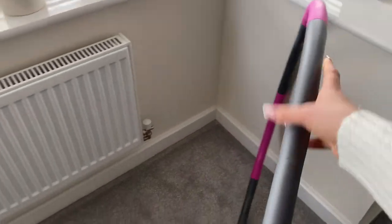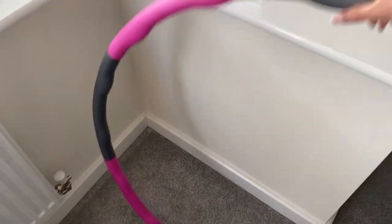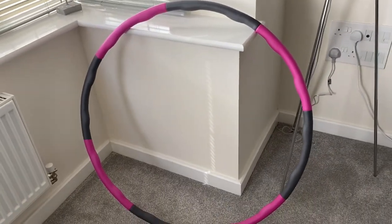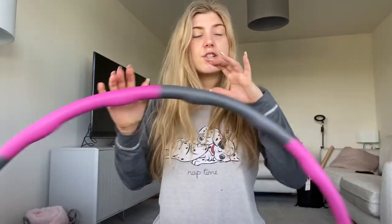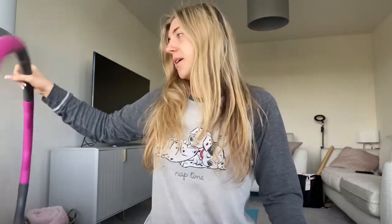Here is my hula hoop. I just tried it out and one bit already fell off, so hopefully it will work when I actually do it properly. It's the next day — I've just woken up, excuse the mess in the background. I'm going to take my measurements so we can start this hula hooping challenge. I'm not going to hula hoop now but I'll do it tonight. I'm taking measurements this morning for mental health reasons — doing it in the afternoon just isn't for me.